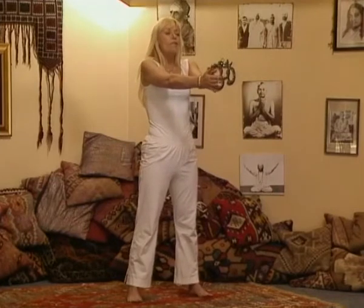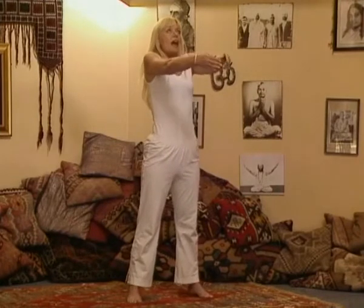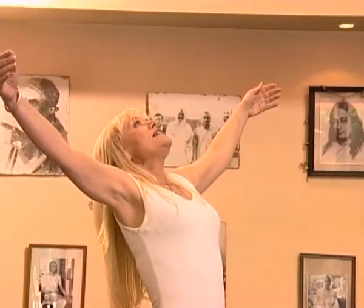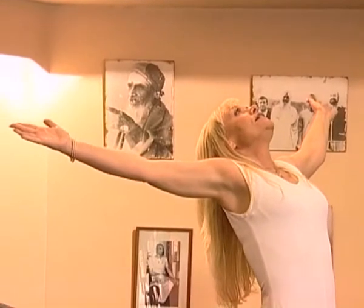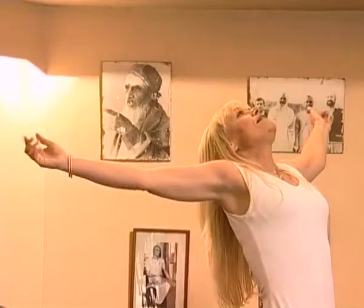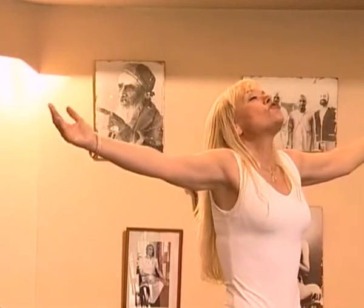And now take a deep breath in, lifting the breath high up into the chest. Squeeze at the base of the spine and lean slightly back and hold this feeling. Hold it. Feel the chest expanding. And now breathe out and contract.